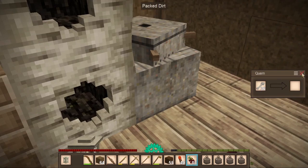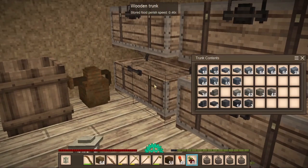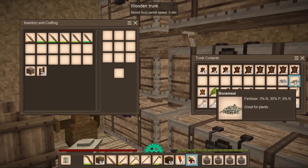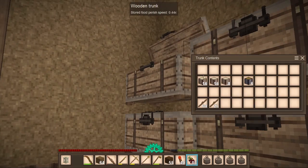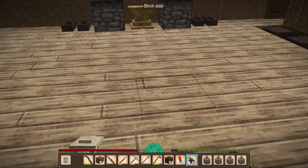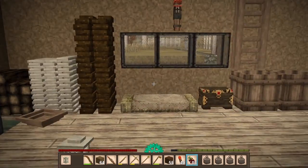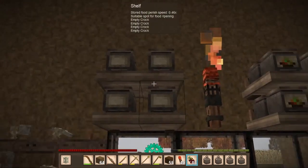We have our bone meal and our lime stored. The bone meal we can use for the garden on top of the terra preta. We don't have any birch because I used it all for this - it did take a lot of wood. So now that we've taken care of the jam, I already made the bowls and we have the lighting sorted. I made crocks when I made the bowls, because after doing the jam we had no more crocks - I used all eight for the jam.